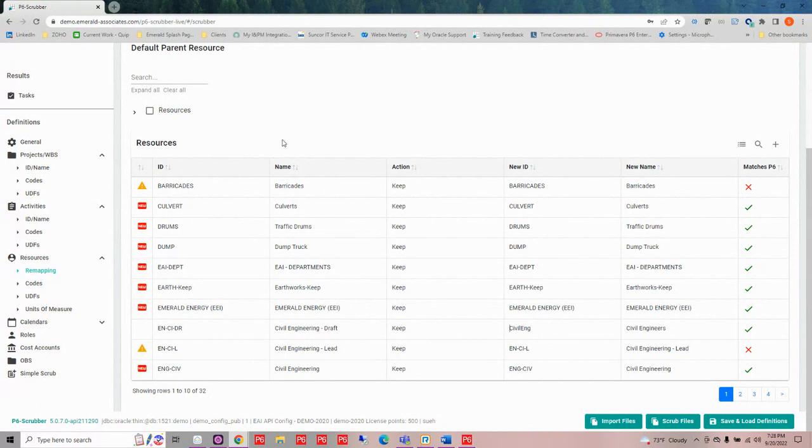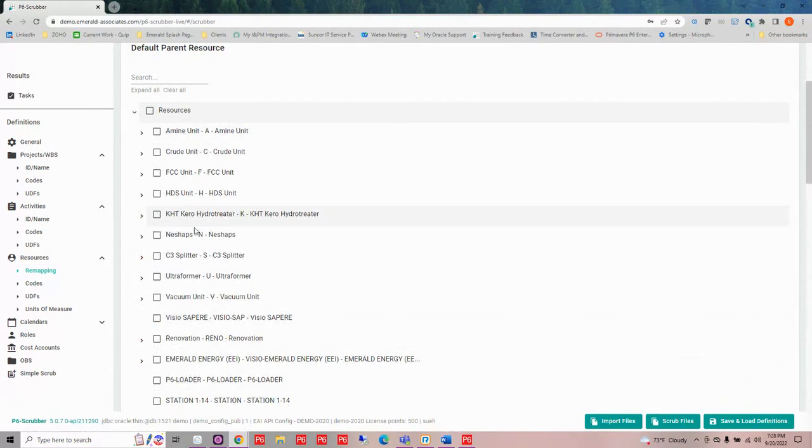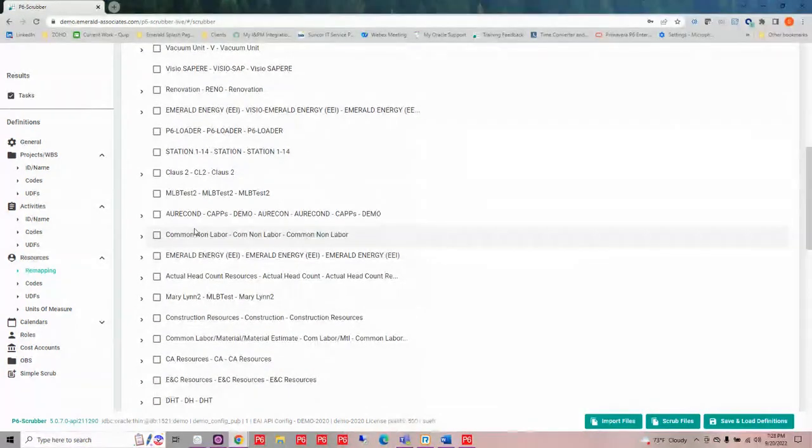Also with resources, we have this option up here where I can choose which parent resource I want to land these imported resources in.